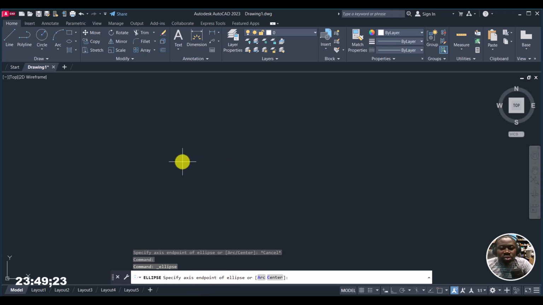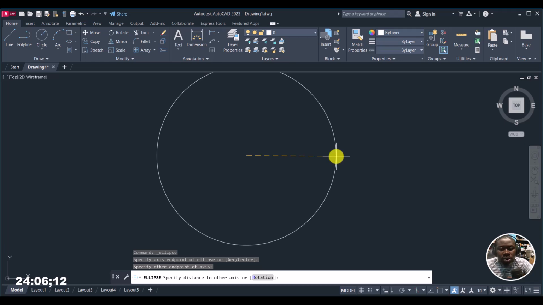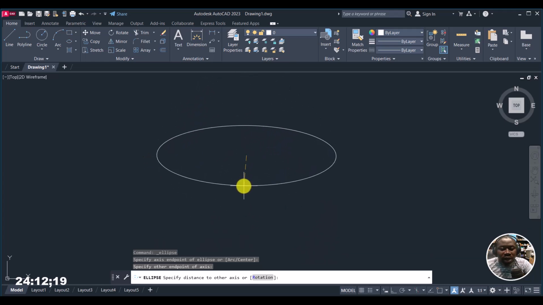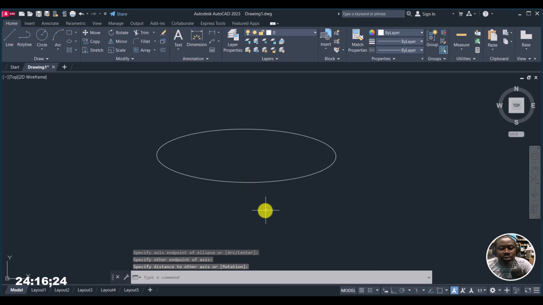Okay, so this is going to be a little bit different from the method that we used previously. For this, I will need to pick the two endpoints of one axis. Now let me pick point one here, then the other point two here. Note here, I have not picked the center point. I picked 2 points of one axis. Then I'm going to switch direction to pick another point of the other axis.